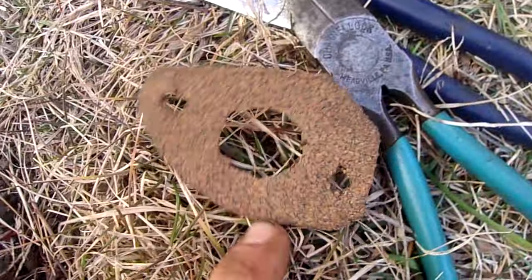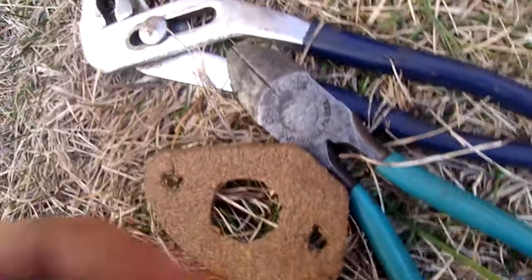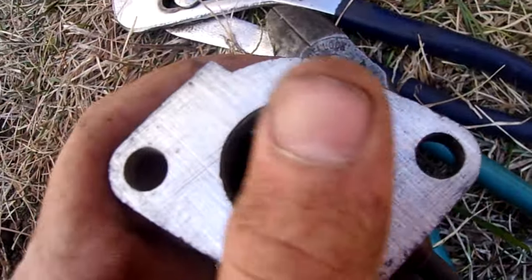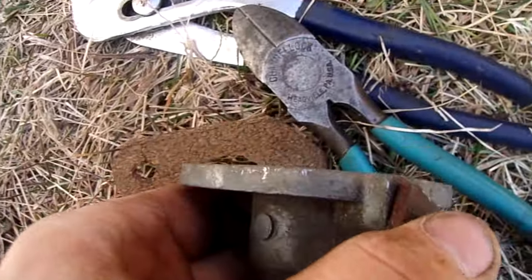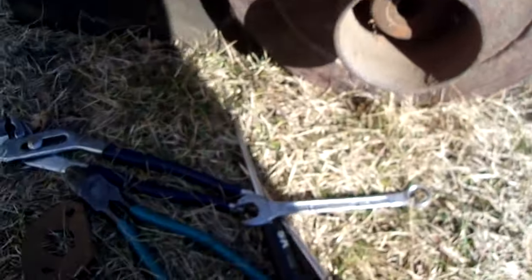Fun. Okay, so here's the gasket I made. It's not the prettiest looking thing, but all it needs to do is seal. Here's the smoothed out carburetor. I didn't do anything here because this wasn't too bad, but I will get this crud out here and possibly scratch off some crud just in case. And then put that back on and hope that it works this time.